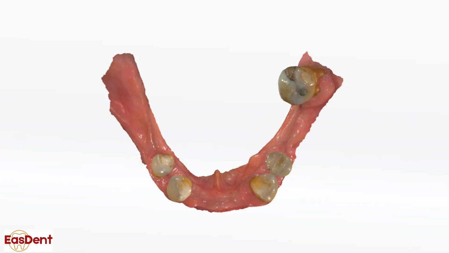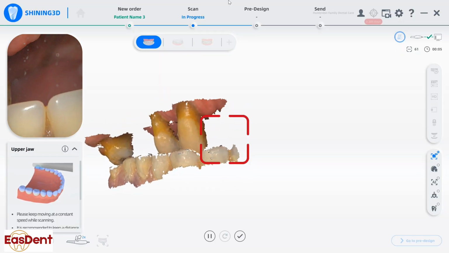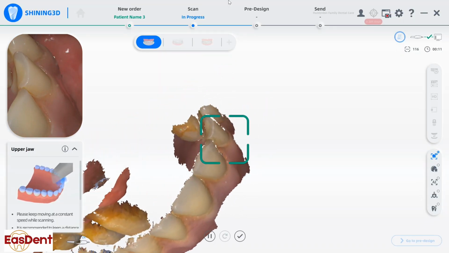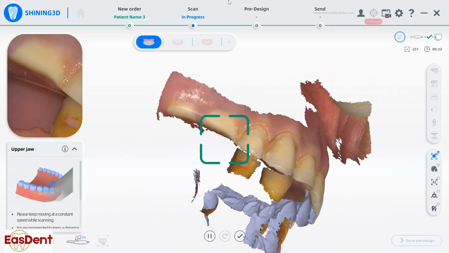If you have too many missing teeth and you cannot find anywhere that has at least 3 teeth right next to each other, you need to scan a longer strip of both arches biting together. You have to include some attached gingiva that is not movable in your scan. Some software does not allow you to scan the bite in a longer strip.